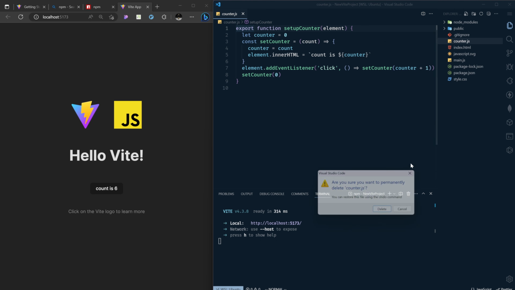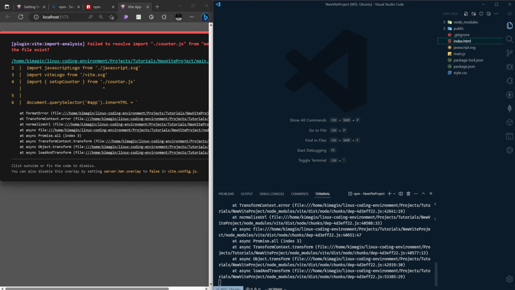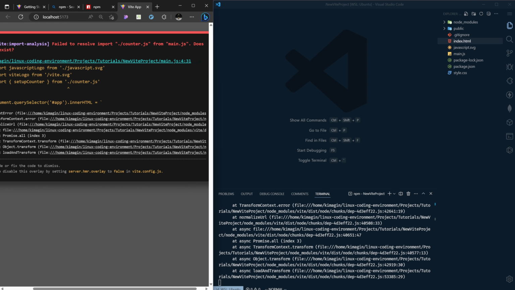And as soon as we remove this file, bam, we have an error. But this is another benefit of using Vite, because Vite has a perfect, almost perfect linter. It is going to give us exactly where the error happened and why it's happening. If we read here, it's a human way of communication that tells us what is going on with the program at this stage.